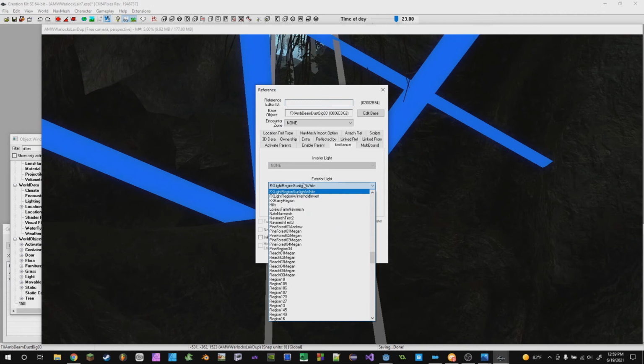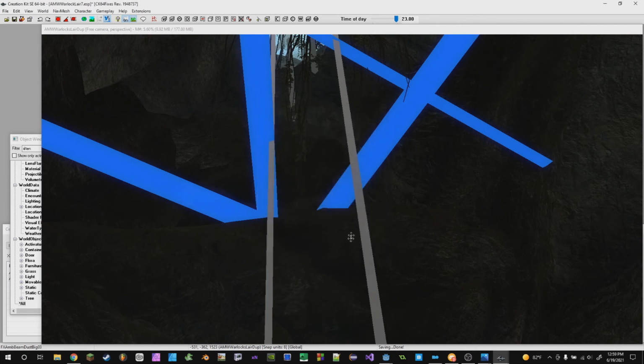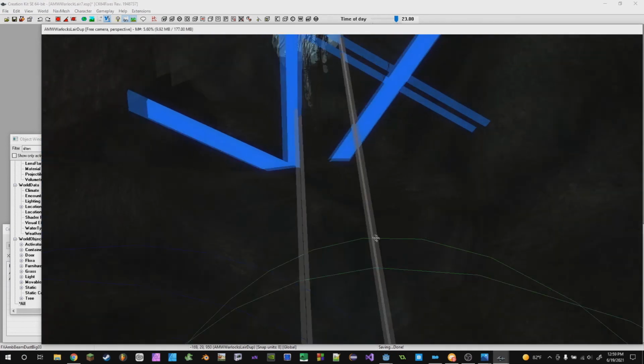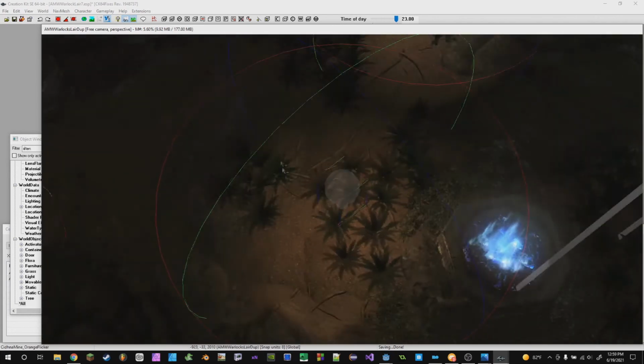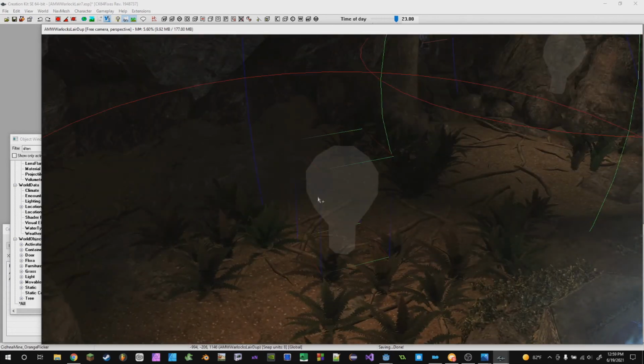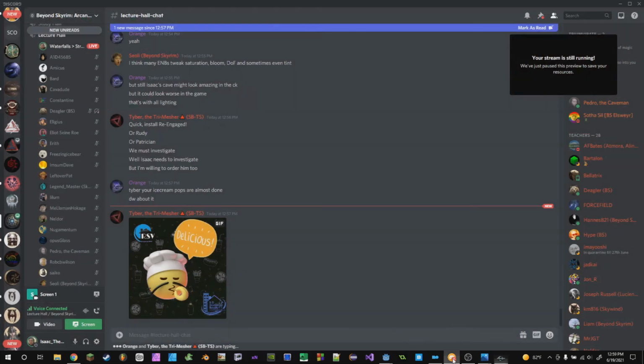You want to do exterior lights instead of interior lights, and you want to do any of the FX light regions. So for example, sunlight here is really good for caves, and sunlight white is also really good for caves. There's a few other good ones there. You can experiment with that yourself. Omni lights also affect the effects as well, and you can watch Bethesda tutorials for that, but I am out of time. I can't show you that.